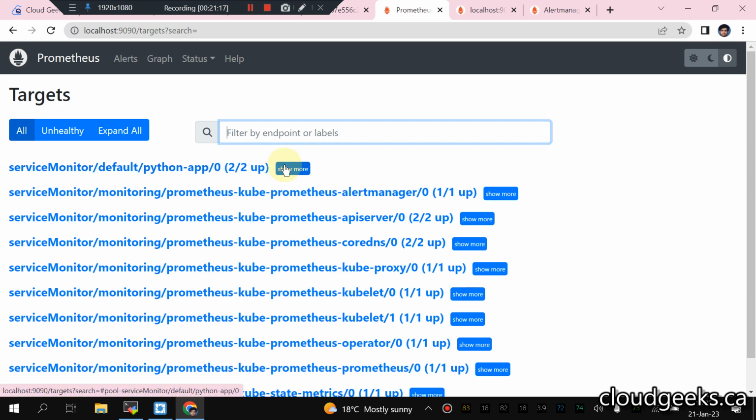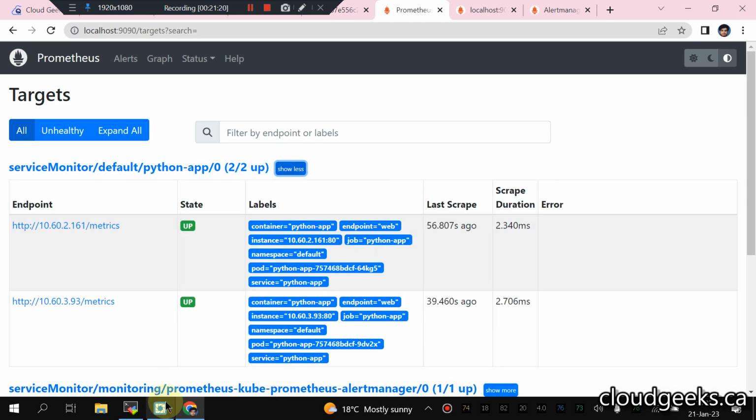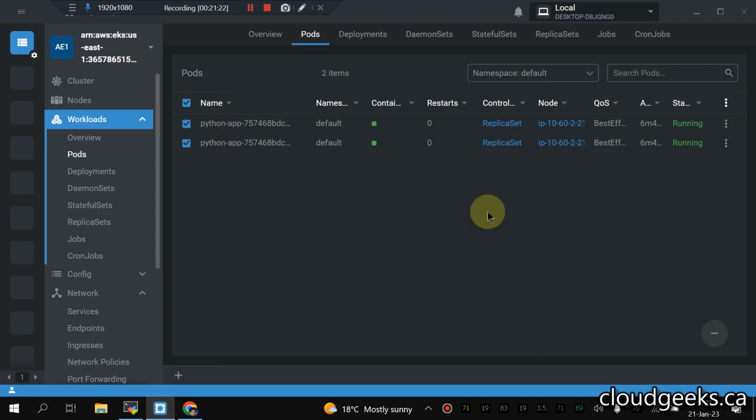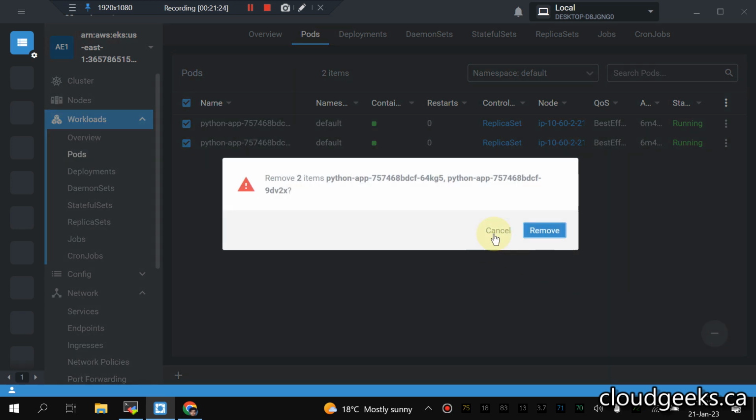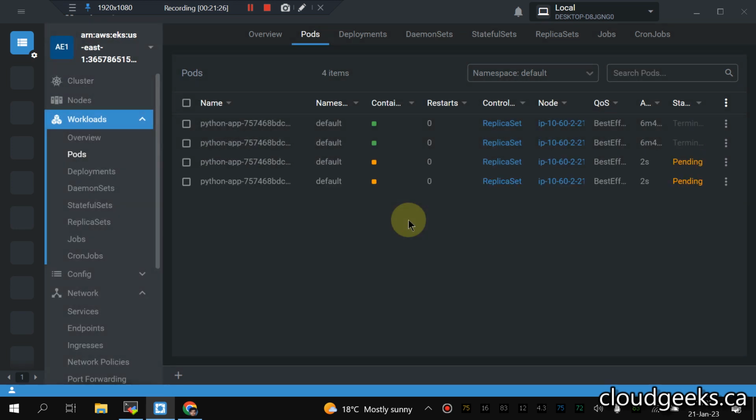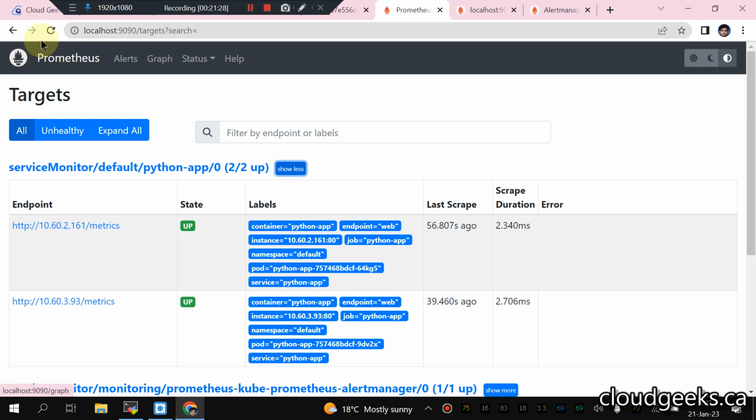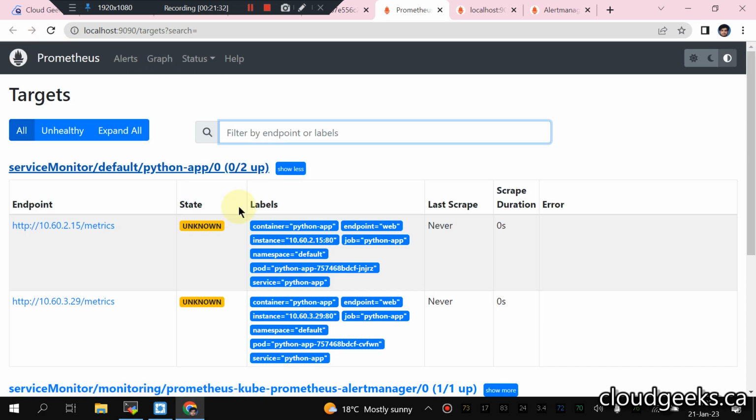You see two of the targets are up. But if I simply remove these pods, see what's happened. It is not going to generate any alerts because the status says unknown. It is monitoring those paths of your application, not those pods.